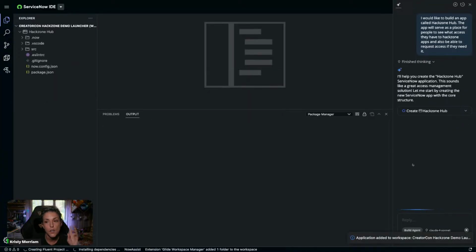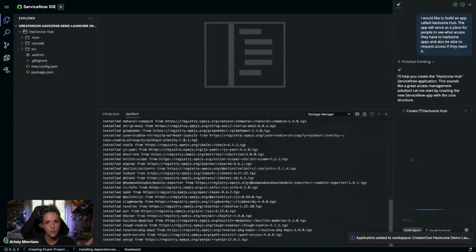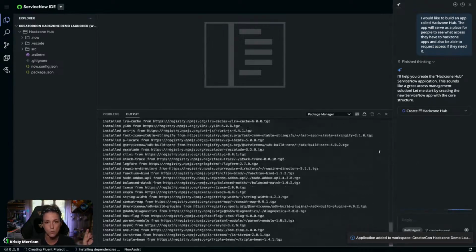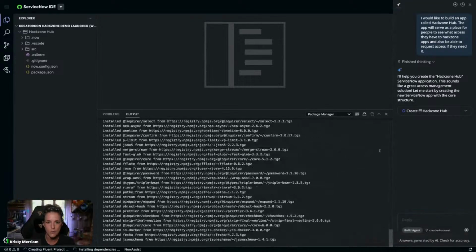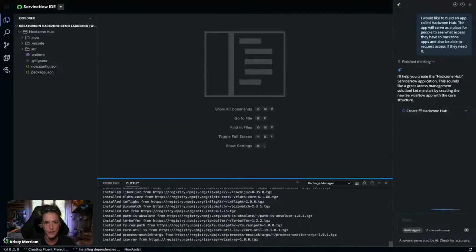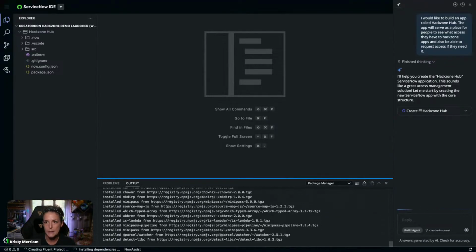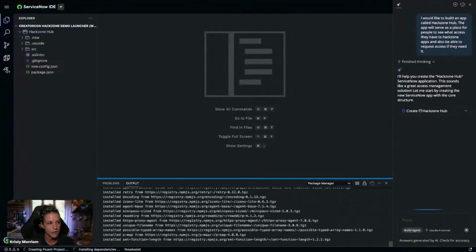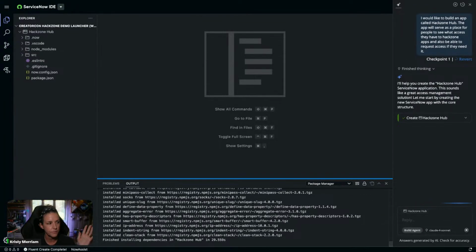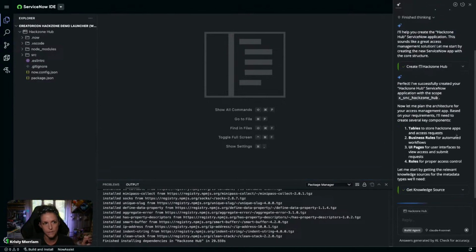Yes, please do that. What I will call out with Fluent, normally when I build apps like this, I would immediately go toward a portal and creating a record producer for a portal. But with Fluent, it does have the ability to create Service Portal widgets and UI pages, but right now it can't create a whole portal yet. I know with every release we've added more and more file types that Fluent supports. So likely what's going to happen is this is going to create a UI page, would be my guess, probably in something like React or something of that nature.